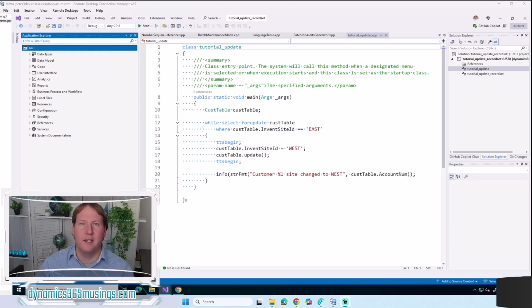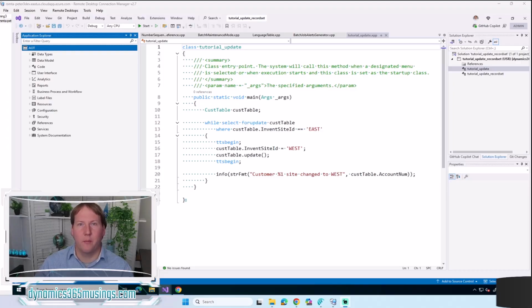The key difference is that update record set will make a single trip to the SQL database. It will run a single SQL command to update all of the records, and then it will come back to the system. Whereas if you use a while select loop, you may loop through many different records calling update each time. That creates a new SQL statement that needs to be compiled and run and sent back to the system. So it can be a lot slower.